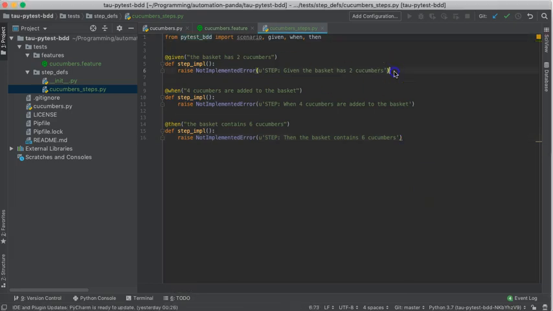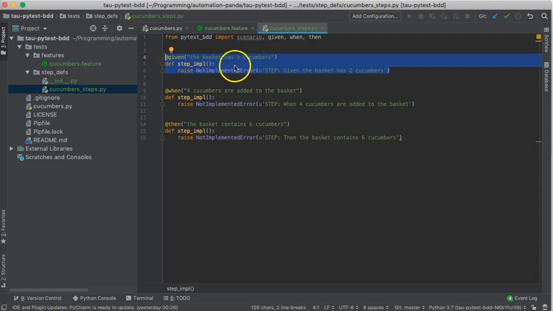We can see that each step definition is a function. Each function has a decorator that's imported from the PyTest BDD module, and each decorator is given the step text as an argument. That corresponds directly to what we saw in the feature file. When PyTest BDD goes to run the feature file as a test script, it will look for all the functions that have decorators of that step type, and then it will search for the matching step text for those decorated functions.